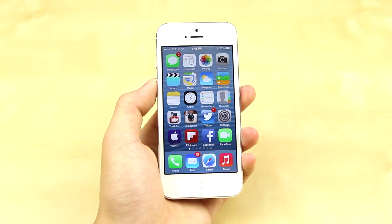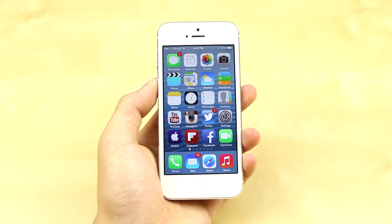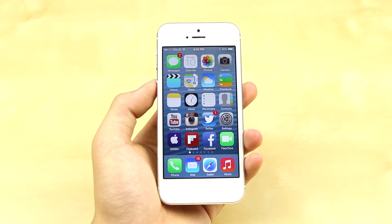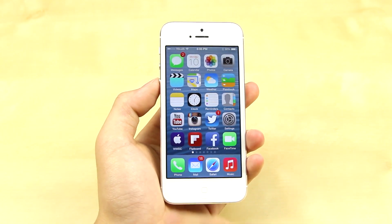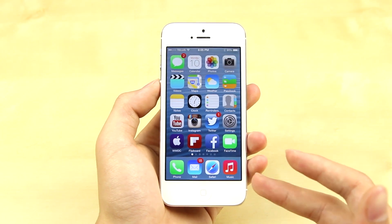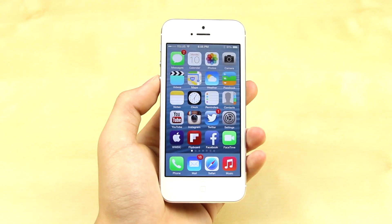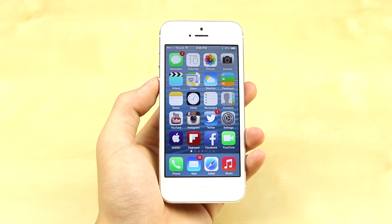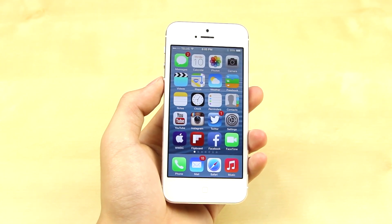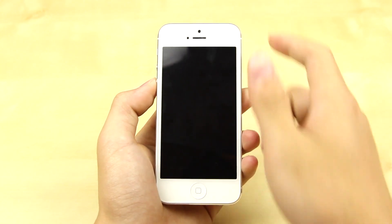What's up guys, Justin here, and today I'm bringing you the first look at iOS 7. This beta was just released a few hours following Apple's WWDC 2013 Keynote. It does have a little bit of a different look to it. The core functions and design are pretty much what you'd expect from iOS, but many of the major icons and default applications have changed. Johnny Ive has taken over the design department of iOS, so you can expect many cool design enhancements and a new look.